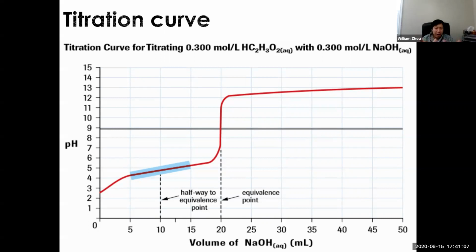So because in this titration you have a weak acid that is in equilibrium with its conjugate base, it is very hard to change the pH because of Le Chatelier's principle. You add some base, cool. You remove some of my acid. Well, don't worry, Le Chatelier's principle would shift the equilibrium to produce more acid, so the pH changes very little until you run out of acid.